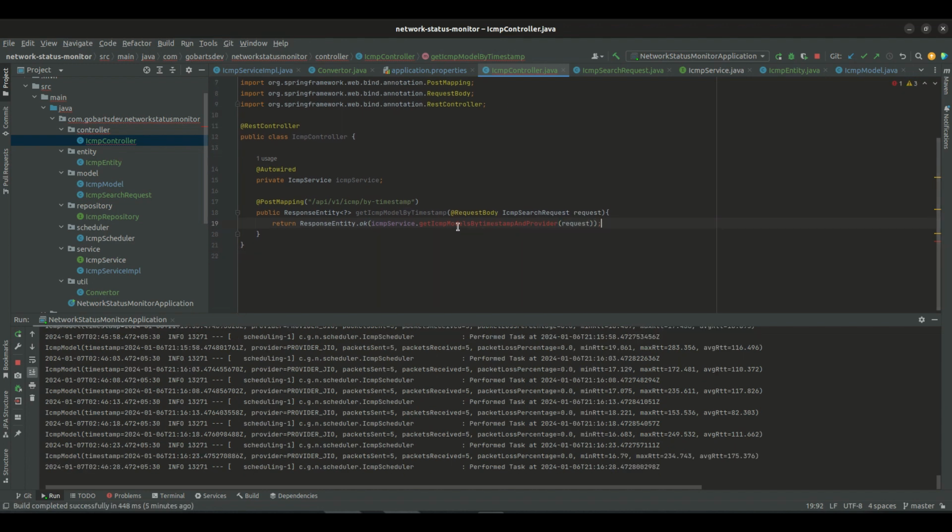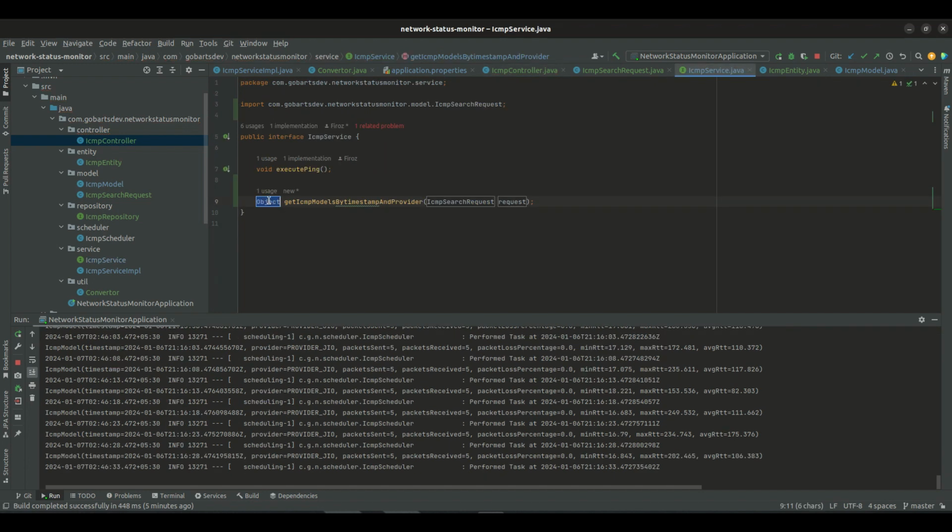Okay, there is no function as of now. Let me go ahead and create one. And this is going to give me a list of ICMP models.